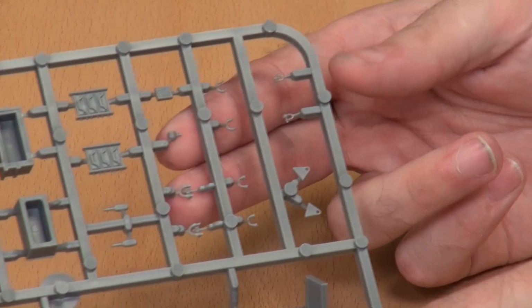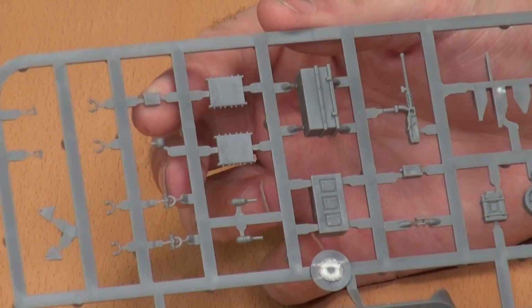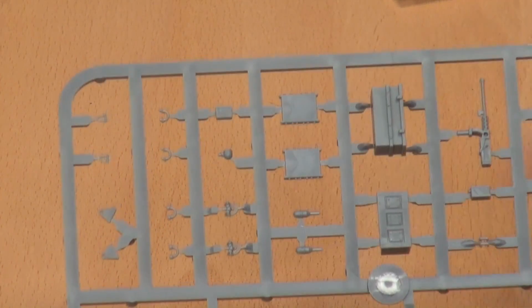We've then got all your different towing eyes and towing hooks. Spare ammo box. That little box. Let me have a look at that little box. I'm going to be incredibly tank gibberish here and tell you that's the first aid kit for the back of the hull. Really? Yeah. All right, Mr. Smart Alec, what's this little bit here? That's the searchlight for the top of the turret. Okay, just so you know what I'm on about here, it's this tiny little component here. It's either that or it's the siren. Right. It's the little siren for the front, probably. Okay, so that is all the components.